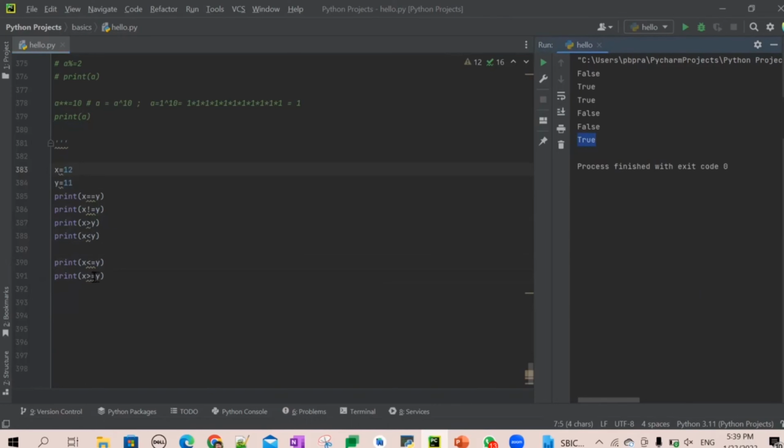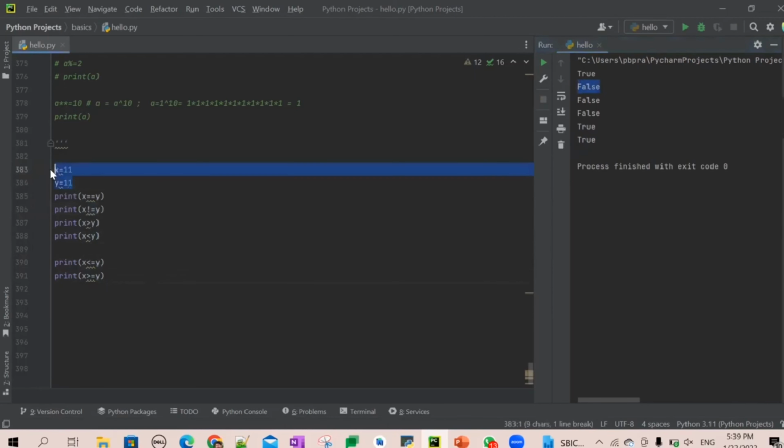Either of the two, it should be there. Either equal to, or even if I do it same, it will work. See, true. That means it should be equal to, or it should be greater if it is greater than or equal to. And in the not equal to, it should not be exactly equal to that person, so it will be false. So second one is false, not equal to. Since it is equal to and we are checking whether it is not equal to, then it cannot be true, it's false. So next comes the logical operator.